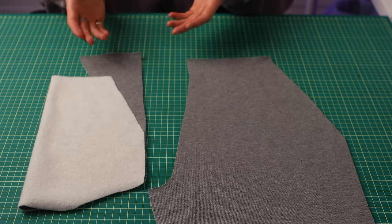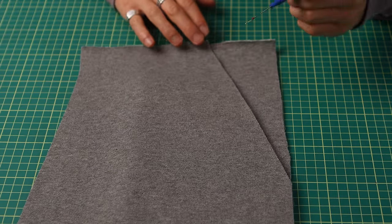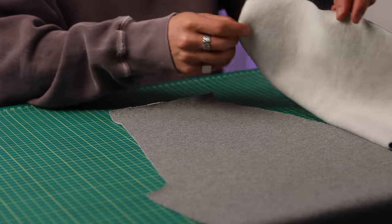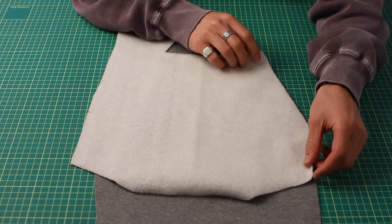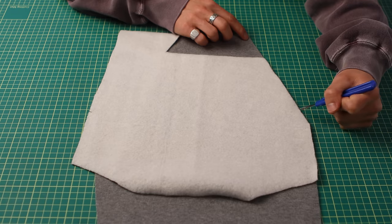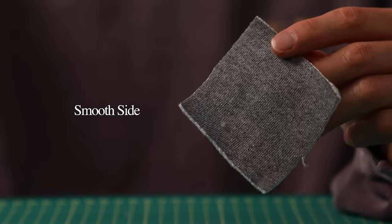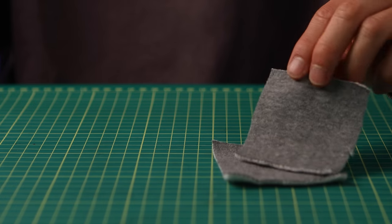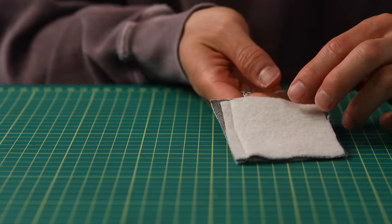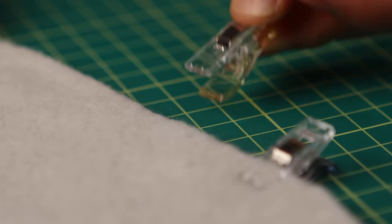Let's start by attaching the pocket to the front leg panel, which are panels one and two. We'll have the side pockets matched up, and you'll notice the top edge of both panels also line up. To properly stitch them together, we need right sides together and we'll match up that side pocket edge on both panels, matching at where the corner of the out seam is. It's very easy to tell the right and wrong side of this fleece — the smooth side being the right side and the fluffy side being the wrong side. For those new to sewing, most of the time we'll match up right sides together to stitch so that when we flip the fabric right sides out, the stitches are hidden on the inside of the garment.